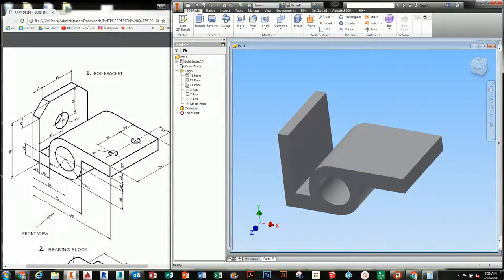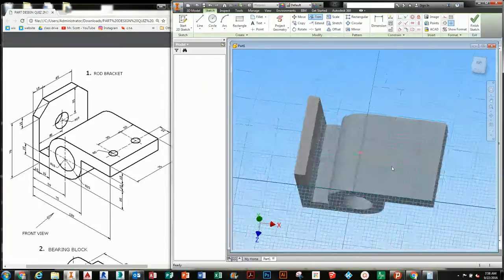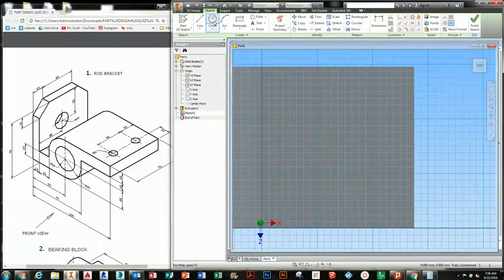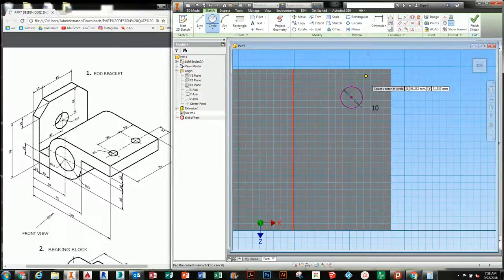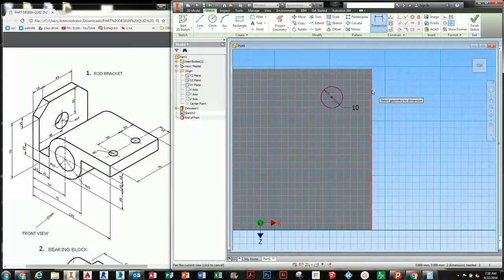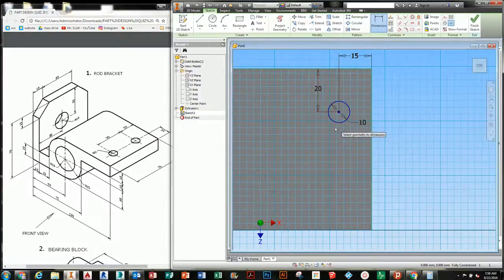Okay, so now I've got a basic shape that's 75 millimeters thick, and I'm going to create these holes on top. So you're going to click on this surface, click sketch, and then you're going to create some holes. Now the holes have a radius of 5, so the diameter is 10. And the good rule of thumb is to just go ahead, sketch a circle that's 10, and then use your dimension tool to constrain it. So I'm going to go from this edge to my center point. That should be 15, as you see here. Then I'm going to go from the top edge to the center point. That should be 20, as you see here.